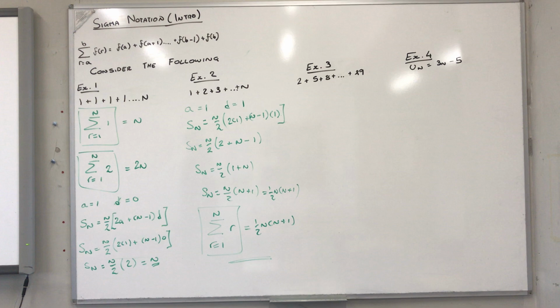Now that actually is given to you in the formula, so if you have a sum from 1 up to n of just a function r, it will allow you to simply replace that with the formula half n times (n plus 1). And like I said, that formula is given in the exam. Okay? So let's look at a little bit more complicated example. It's not a sum to n, it's got a finite endpoint.